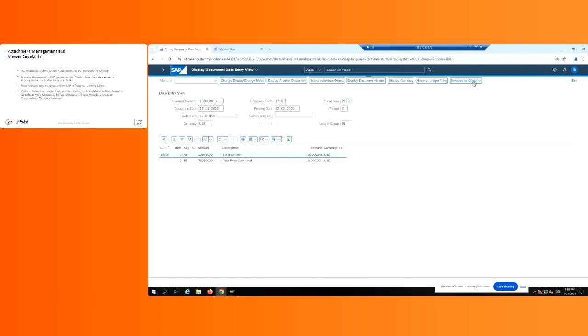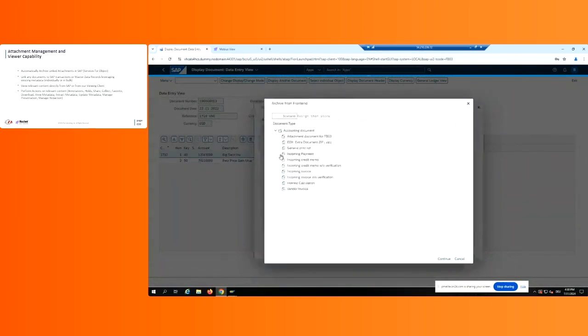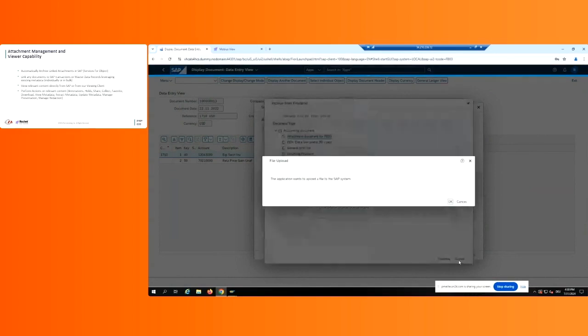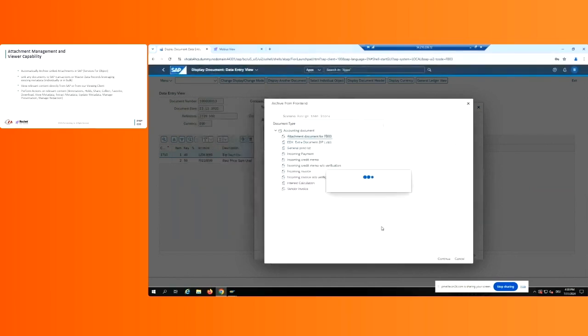If I go up here to services for object, attachment list, you'll notice there's nothing attached. I'm going to add a new one. It's going to ask me what type of attachment. It wants to know what file I want to use, so I'm going to tell it which one I want.